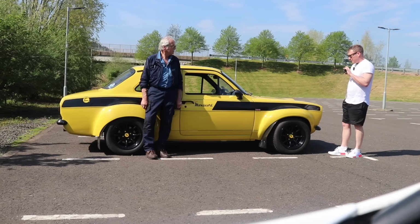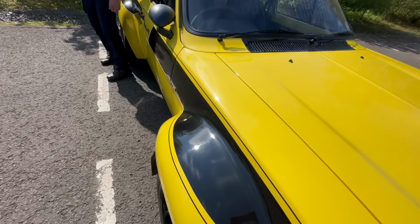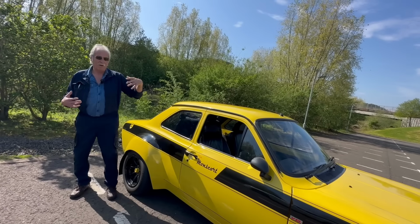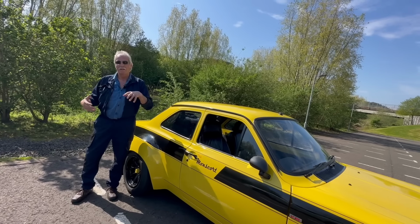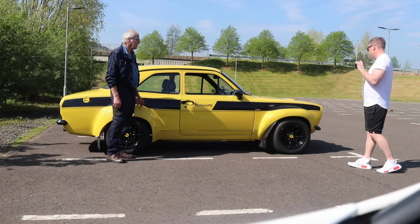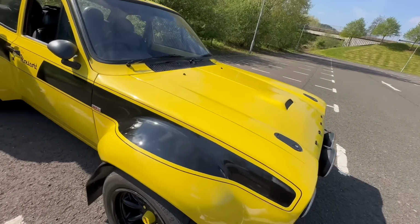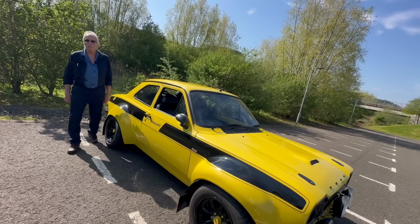Yeah, it is. So what panels have you done on the outside? Obviously it's had wings, I'm guessing. Yeah, well, the wings, yes, and basically everything. But really, when you make a project like this, there's a lot of manufacturing, a lot of bits are made up to fill in from the Sierra chassis to the Escort shell. Did you do all that kind of work yourself? Oh, yes. You don't farm it out and get someone else to do it? No. Did you do the paintwork on it? Done the paintwork myself. Did you really? Yeah. Mate, the paintwork is mint as well. Well, I've painted a lot of cars in my life. Mate, you've done an incredible job of the paintwork. Are you a painter by trade or a panel beater? It's a hobby. It's an unhealthy hobby.